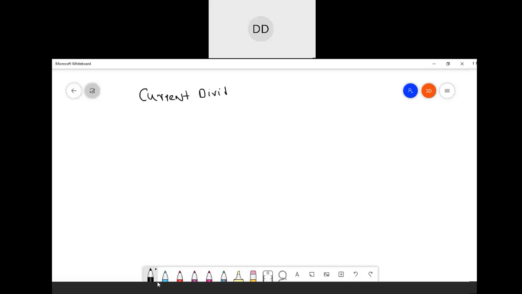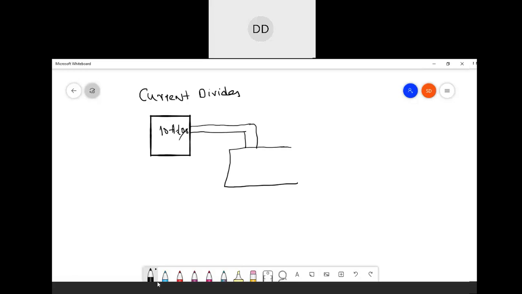Suppose you have a pipe, and let's suppose you have a water tank over here. This tank has 10 liters of water. Now you have another system connecting to another tank whose capacity is, suppose, 6 liters. And similarly, the same pipe moves ahead, and its capacity is around 4 liters.